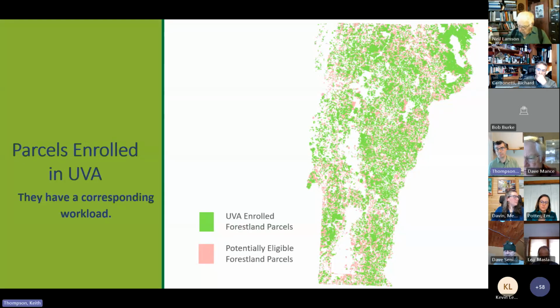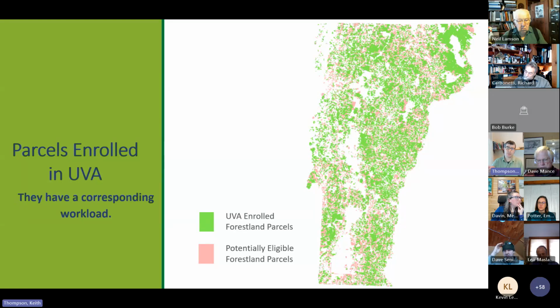We really need UVA to work well. There are a ton of demands associated with administration of UVA. And we'll get into some of those details. But I want to stress that the ability of the county foresters to administrate UVA well, in a way that works for the forests, for landowners, for consulting foresters, for FPR, that's the baseline. But to the extent that we can do that and expand our ability to be out in the woods with you, be out in the woods with landowners, educating landowners in events, doing outreach work, doing work with the youth to help them connect to forests and forestry, that's our goal. We want to make that more possible than it is today.